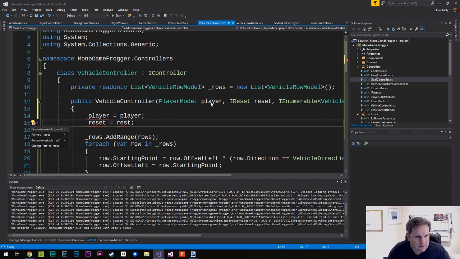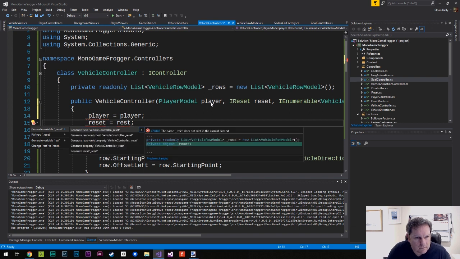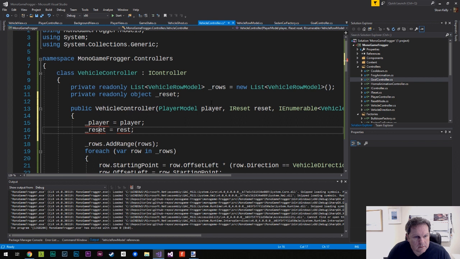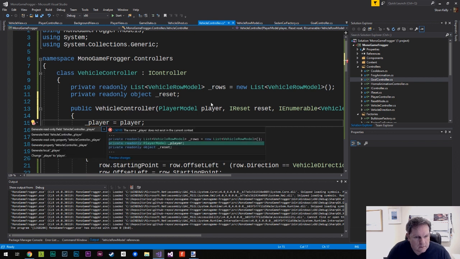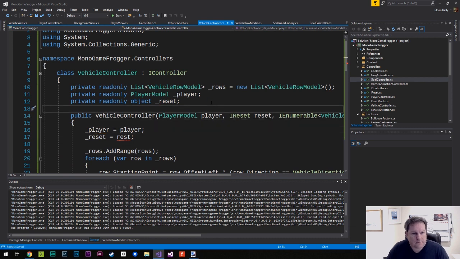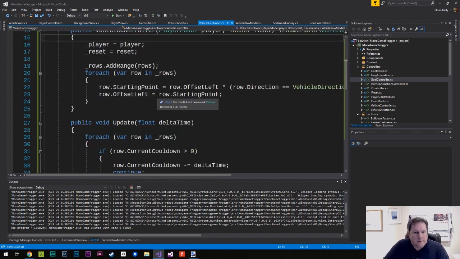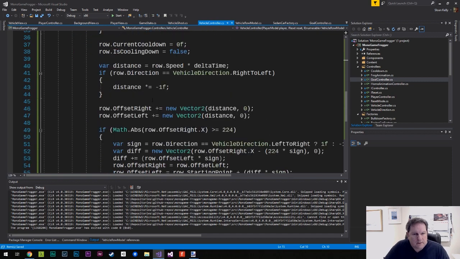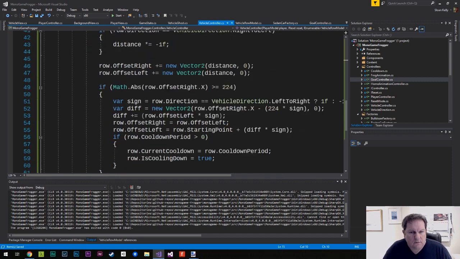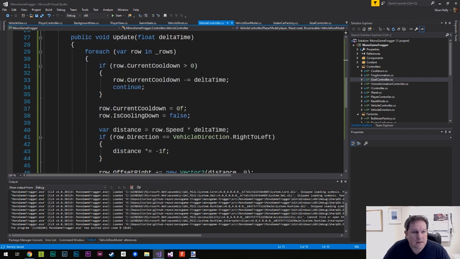And generate field, read-only field, generate. Okay. Okay. All right. Update. And then we want to do this for all vehicles in here.